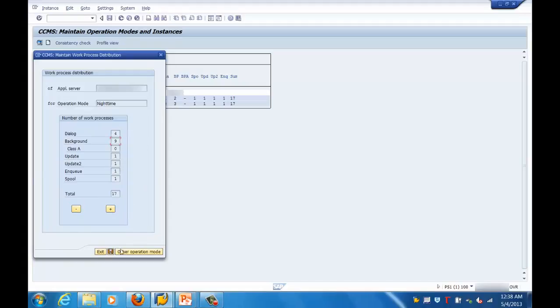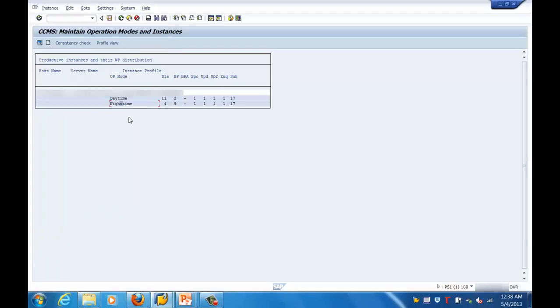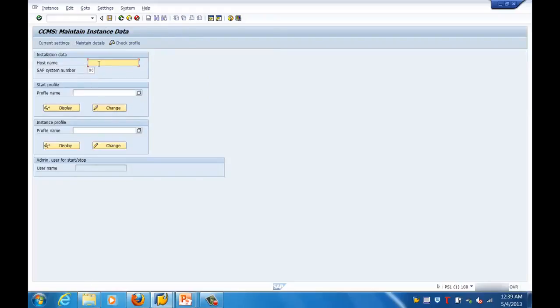Let's go with this number. Now you can see that we have created those modes and we have defined the work processes over here. Normally, how do you create them? If you come here and give these names, it will give you an interface for creating them.